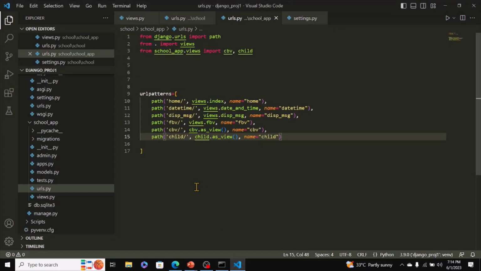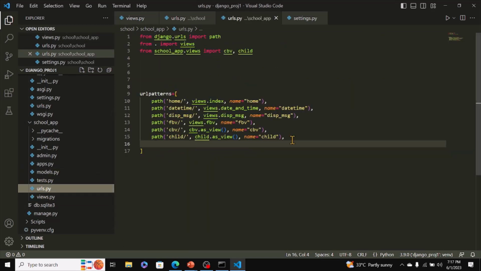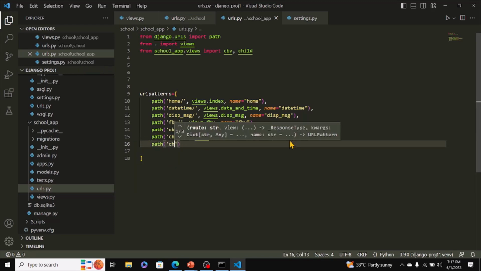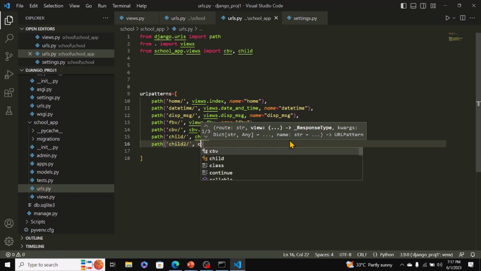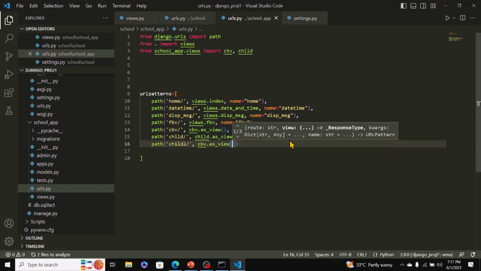Now there's another way we can do this, and that's directly through the URLs. So we don't put in anything into our views file. We can set the attribute directly in our urls.py. How? Make sure there's a comma there, and then put in path, and let's call that child2 / comma, and here we'll say cbv.as_view, and within these brackets we will set the attribute.